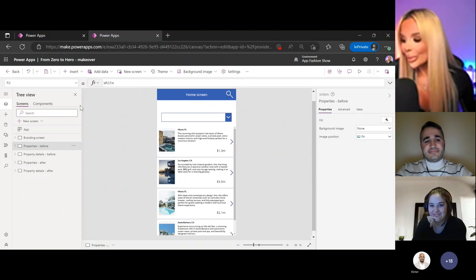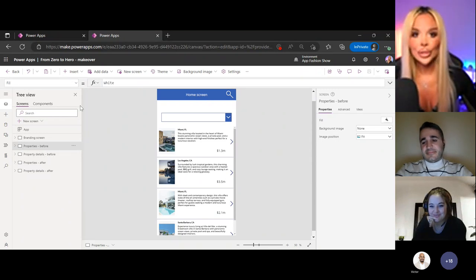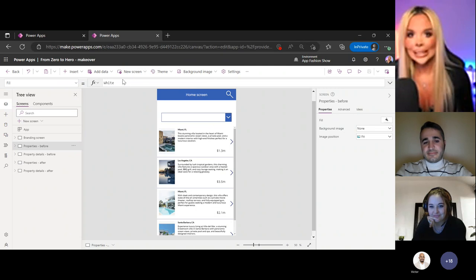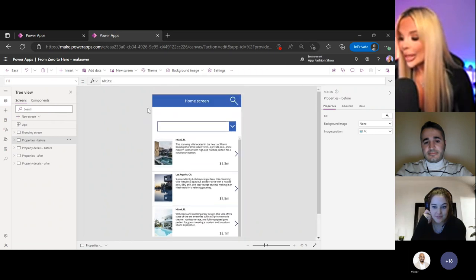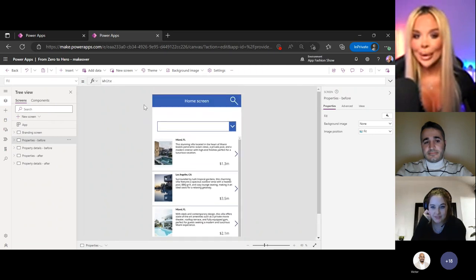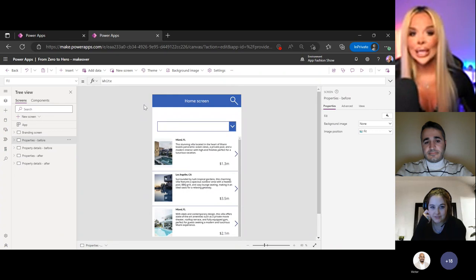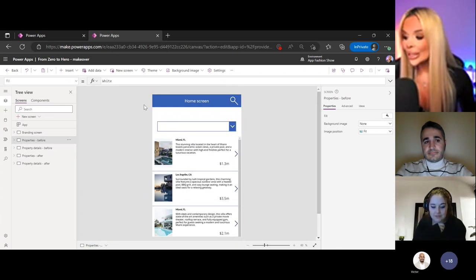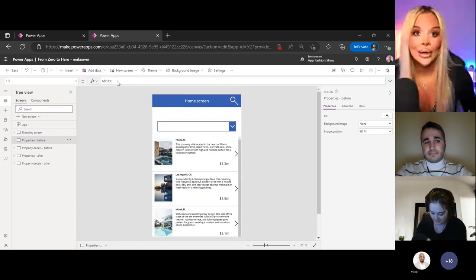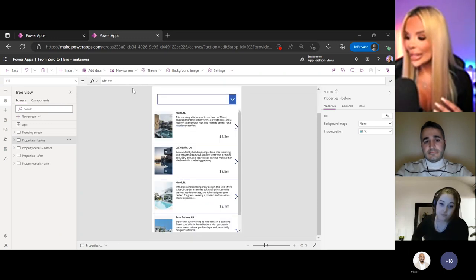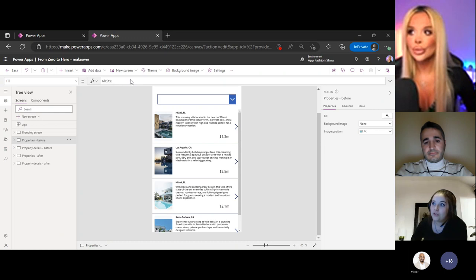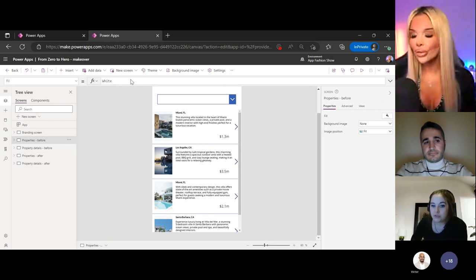So the idea is very simple. As you can see, I followed the usual patterns that I see in Power Apps. Normally what I see in Power Apps very frequently, and even when you create an application from a SharePoint list, you will always have this kind of header on the top of your screen. You'll have some icons there, the name of the screen. Then we have a simple dropdown. The purpose of the dropdown is to filter through the gallery here.